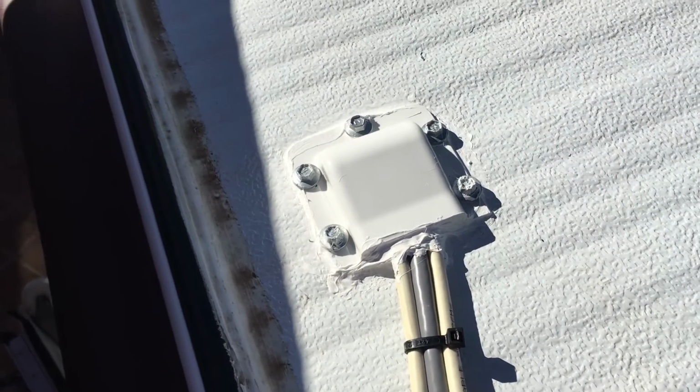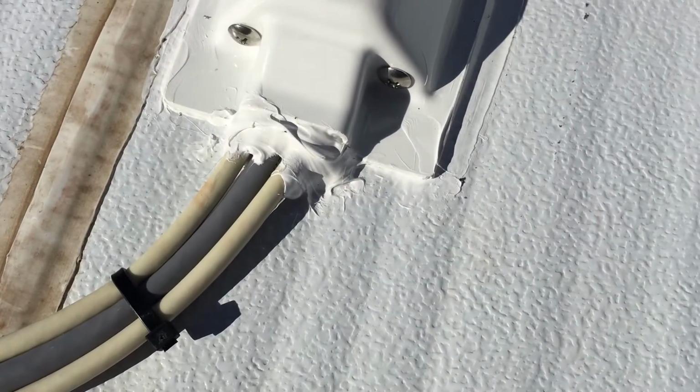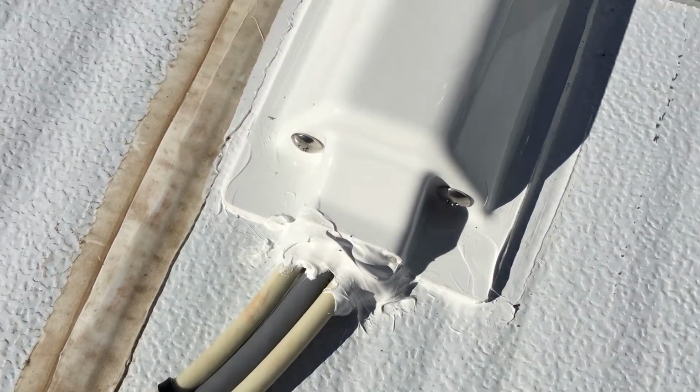So the last thing you want on a caravan is for water to come through the ceiling or through the roof, and there's no chance with what we've done here of any penetration whatsoever of water.